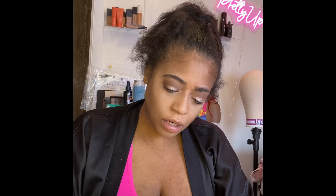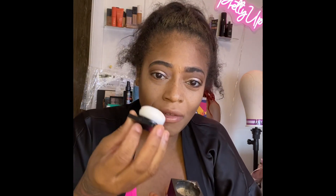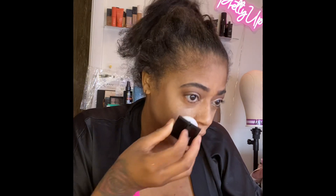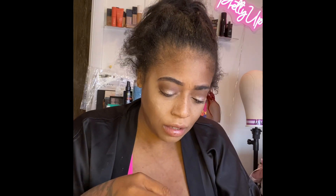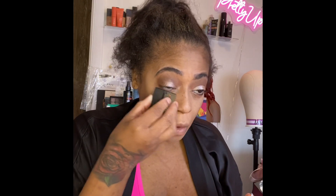So I guess you turn it upside down, and it lets you get a lot of powder. I really like this — this is kind of cool, guys. I find it a little hard to use, but it's kind of cute and innovative. Huda gets points for packaging! Stay tuned to see once I finish my full face and I'll let you know how this bakes — is it really worth the money?